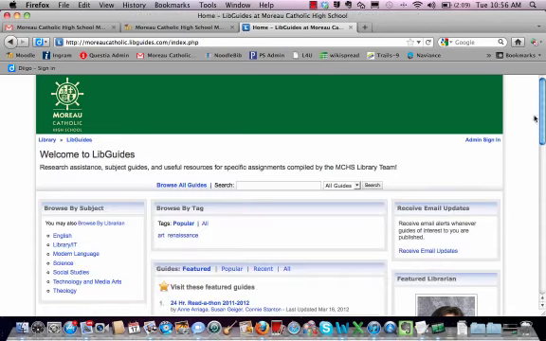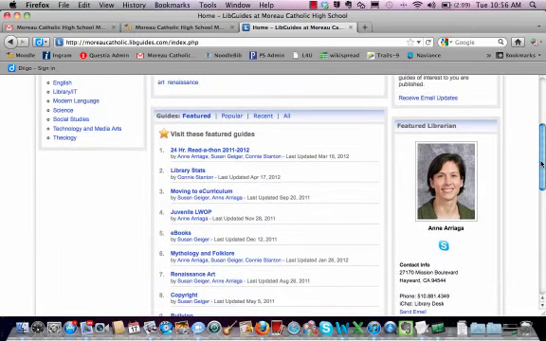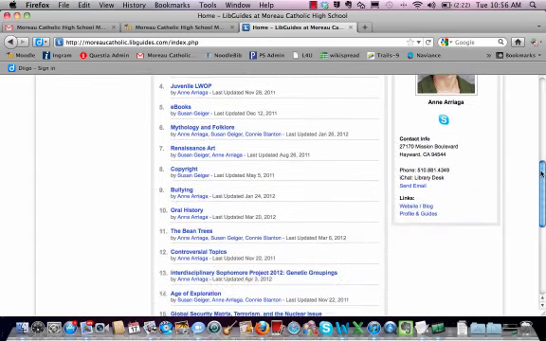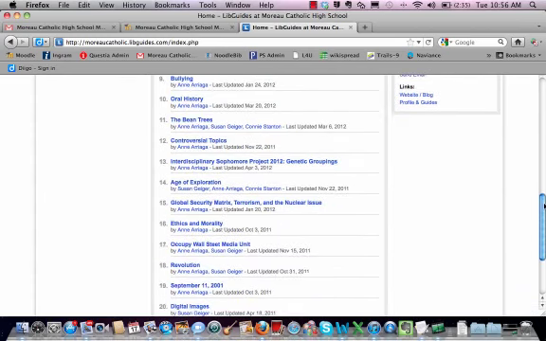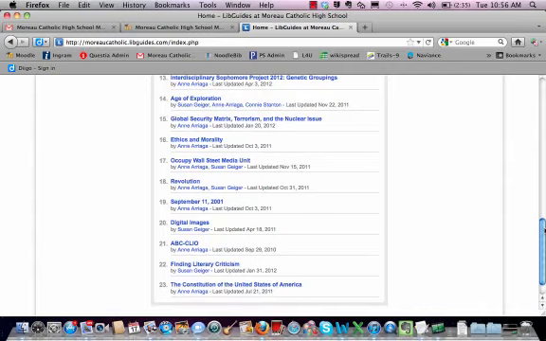So LibGuides are a great way to begin your research. The library team has compiled information for you that's relevant to an assignment or a topic of interest, and you can begin there. We do not limit you to the LibGuide, but we encourage you to use the resources that we've found. We usually will introduce LibGuides to a class when they're being used, so that you can understand what the materials listed are and what they're for and how we think they'll be most helpful.